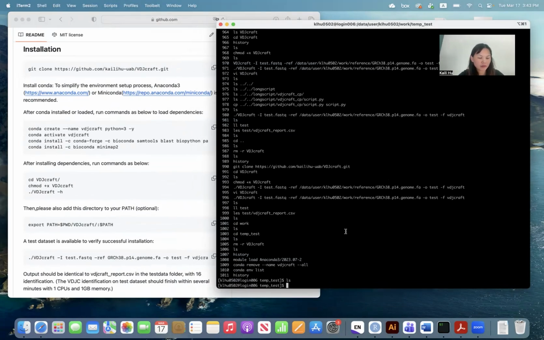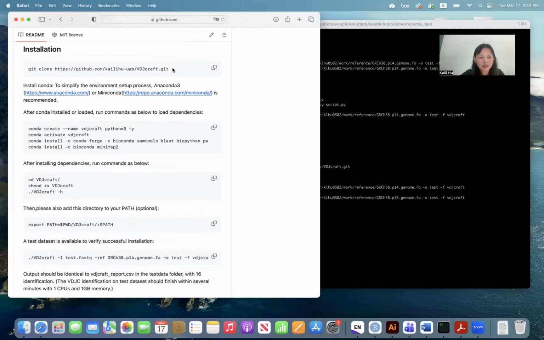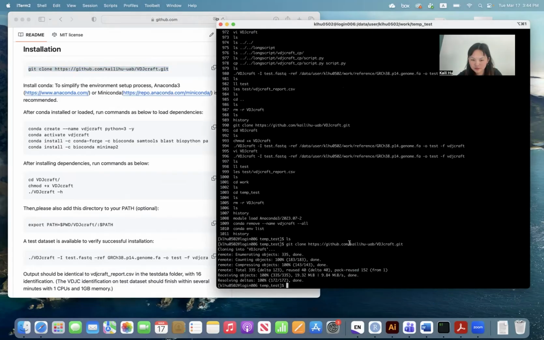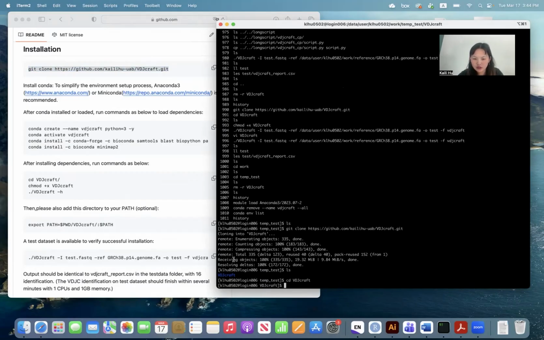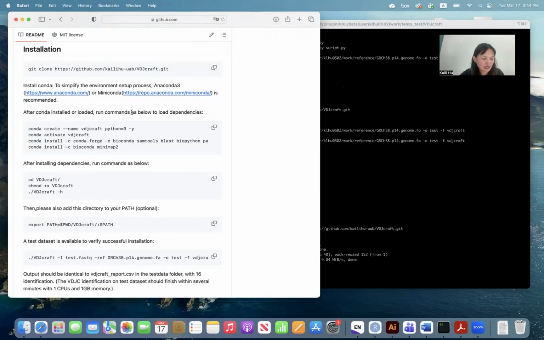Then on your terminal, first you need to use git clone to download VDJcraft. Okay, so VDJcraft is in your current folder. You can open the VDJcraft folder. Then here is the step-by-step installation of VDJcraft.